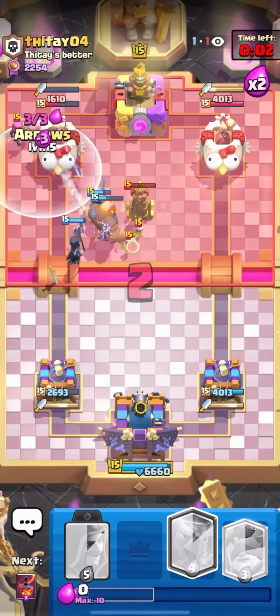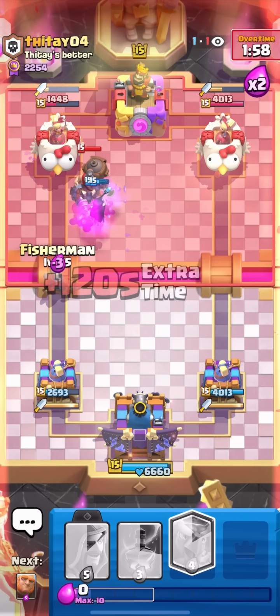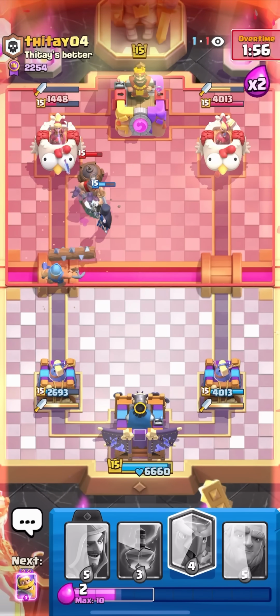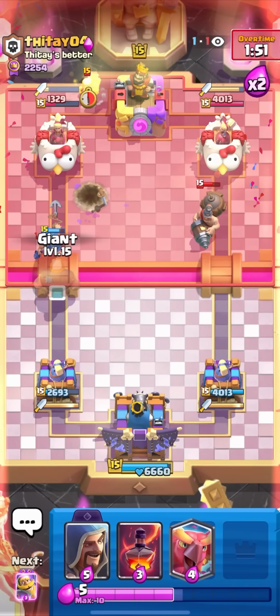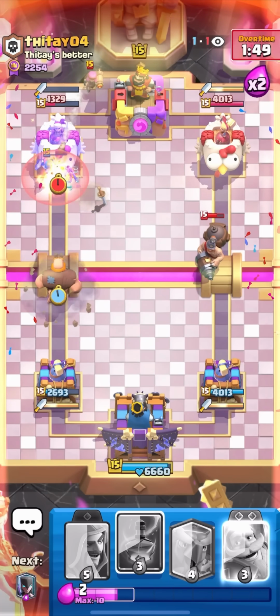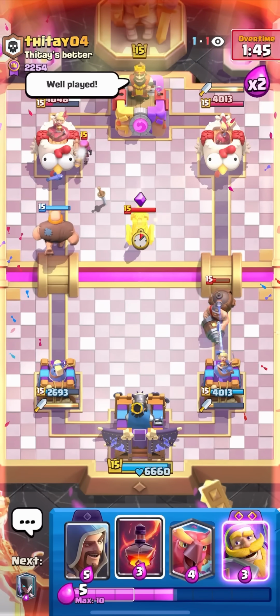Okay, I'm going to arrows here on the Firecracker. And then I have void for the next one. I'm just going to keep on spamming. I'm going to Fisherman the bridge. I think if I just keep going in at the bridge, I'll win the game. He pops the ability, but now that means he has no tank for all of my stuff. The Fisherman's on tower? Okay, nice. I got one shot. I'm going to void on the Tesla, not the Firecracker.